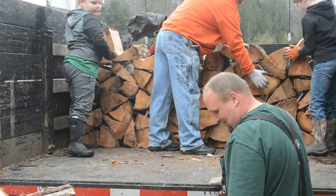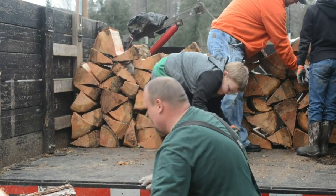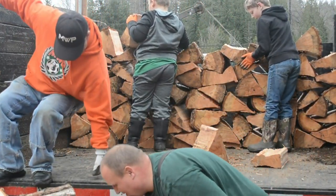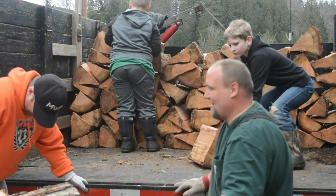So, this is all your pile? Well, this is the pile we're going to go sell. Sorry, we would have had to have loaded your dad's truck. I didn't think about that.